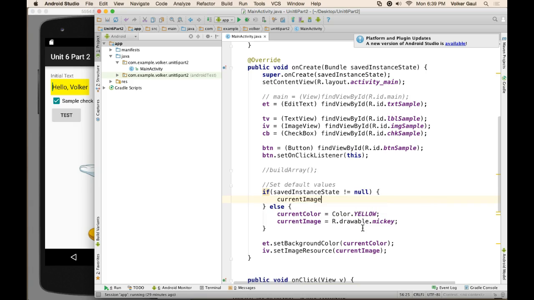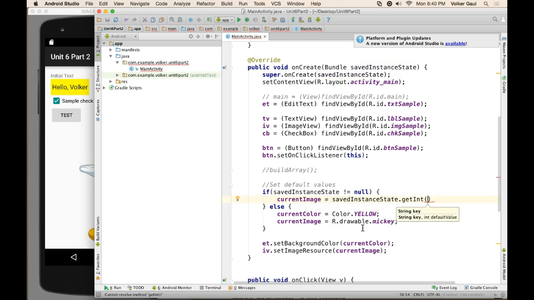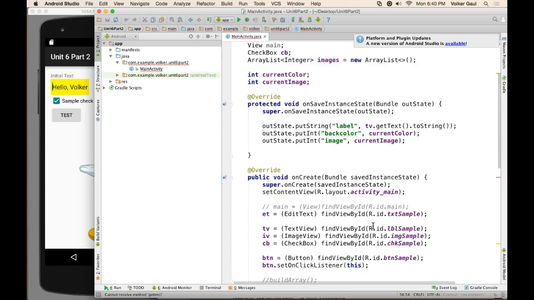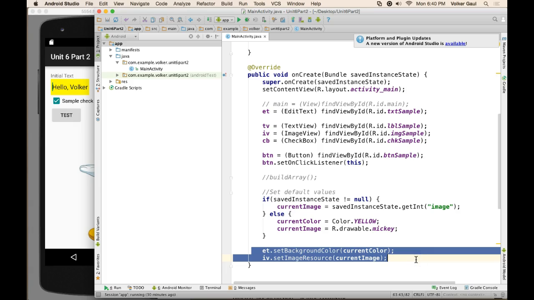So current image equals my saved instance state dot get an integer. And what did I call it? Image. So the key is similar to a variable name, similar to a field name. In the array, go get me the thing with the label image. This says when you come back, if there is an image, go get it, make it the current image, and then I set the images down here. Gives me a little bit of flexibility.